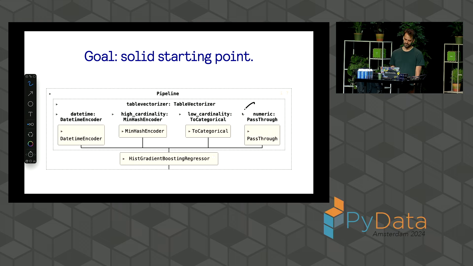If you do this inside of your Jupyter notebook, it looks a little bit like this. You have your machine learning model at the end. Let's say that's your histogram gradient boosted regressor thing, and then you have a table vectorizer over here, and you can see that we do stuff for the date time, we do stuff that's numeric, we also do stuff for low cardinality categoricals. This is something that the table vectorizer does, and it can really save you a whole bunch of time when you're trying to get started.